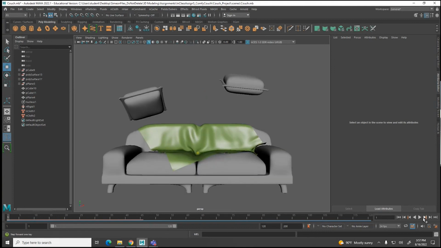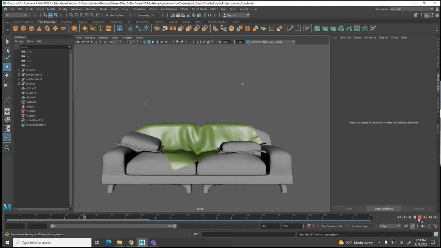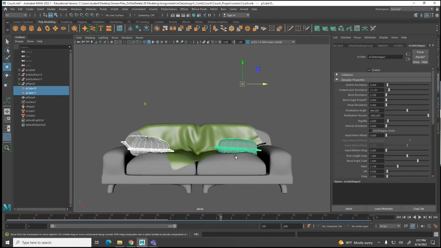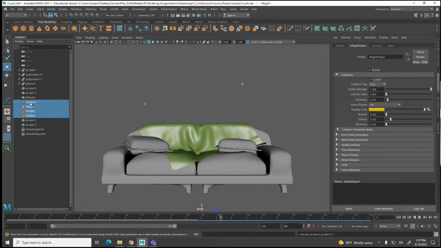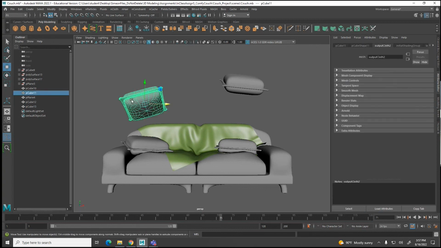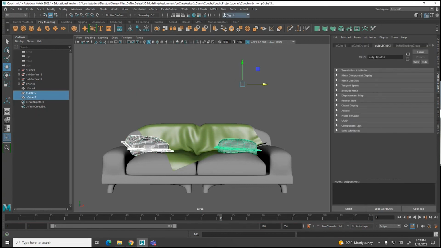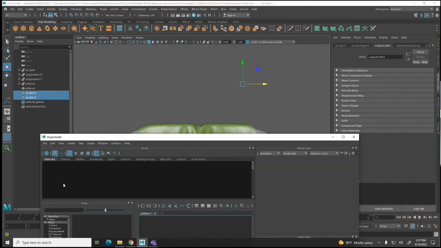So there. See? Take them when you're done, duplicate them, and then I can come here and get rid of all my cloth stuff. Here, duplicate the shader.